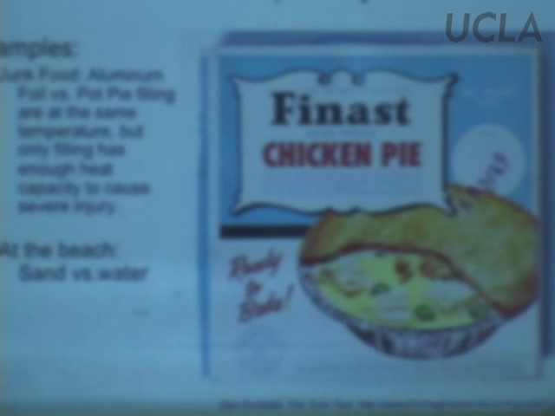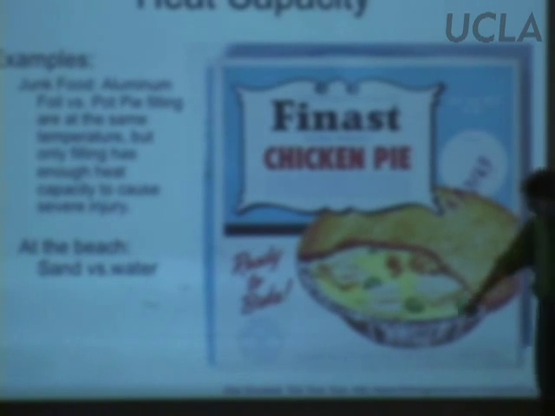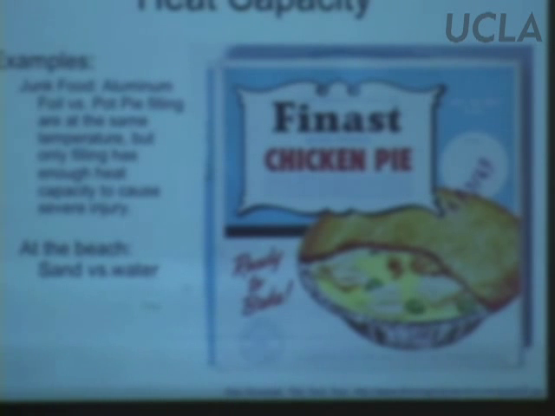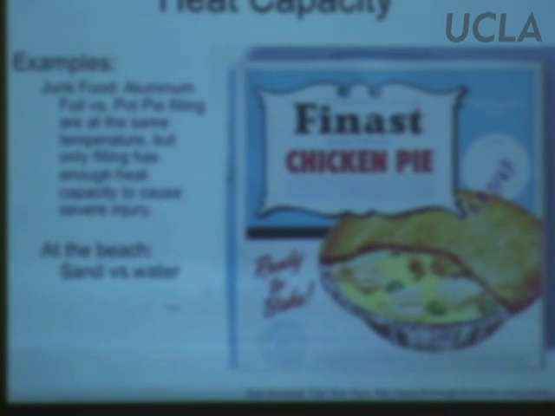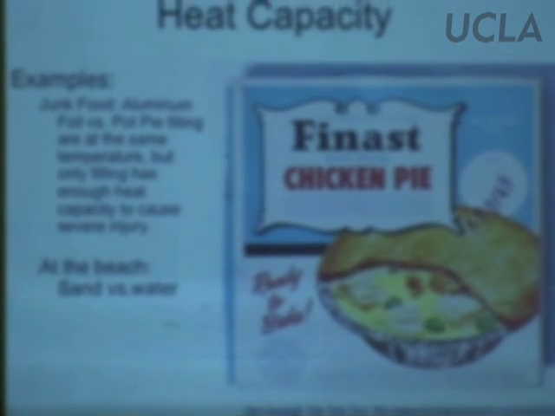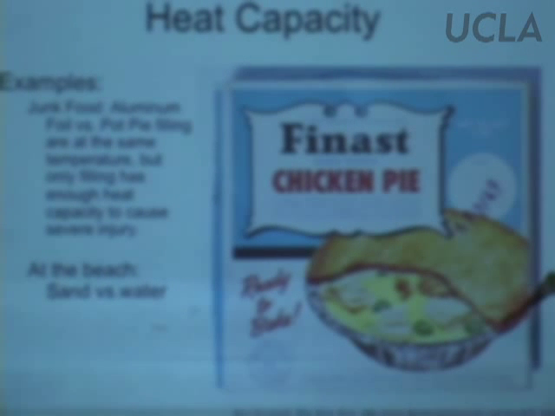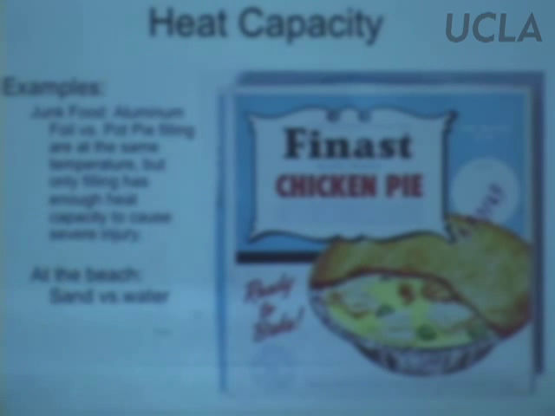And they came in this little foil pie pan, okay, and you stuck it in the oven for 45 minutes or whatever. We didn't really even have a microwave. And after 45 minutes or so, it would be done, usually. Sometimes it was still frozen in the middle, but assuming that didn't happen, you would, of course, go to pull it out of the oven. And what you quickly discovered is that if you were really careful, you could actually just grab the foil and pull it out of the oven and put it on the top of the stove without burning yourself.